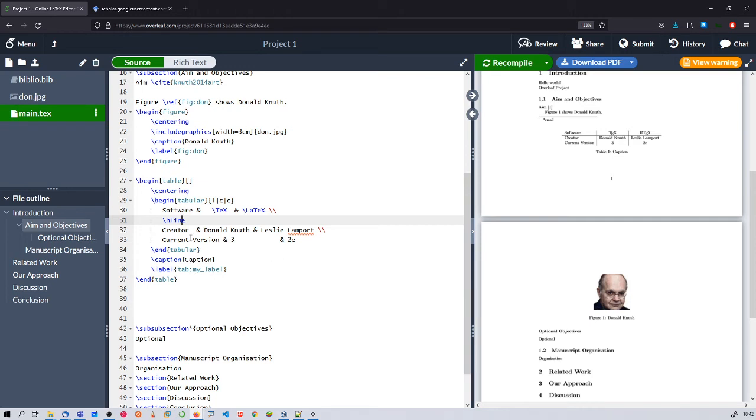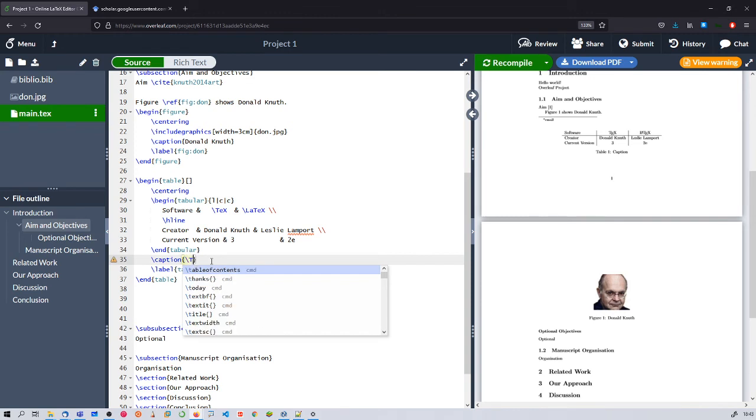And now you're experts and you probably already know what the centering means. So now it means we're centering the table. And the caption here is what we want this table to be called. So I'll say TeX versus LaTeX. Here you go.